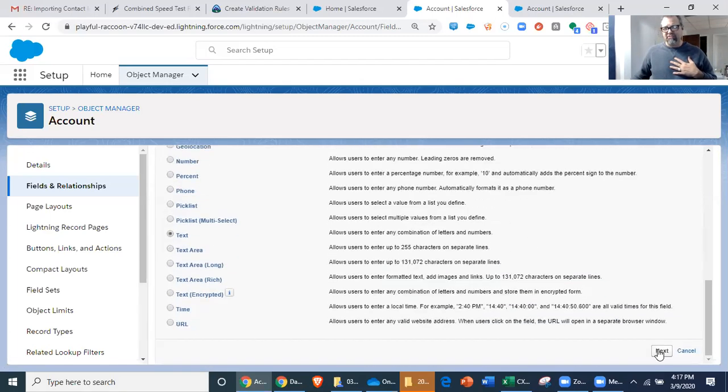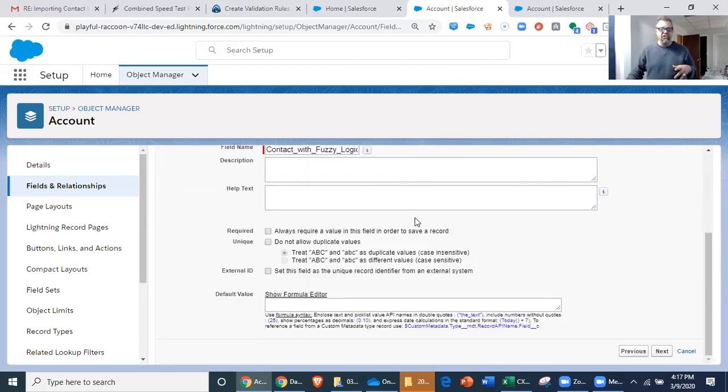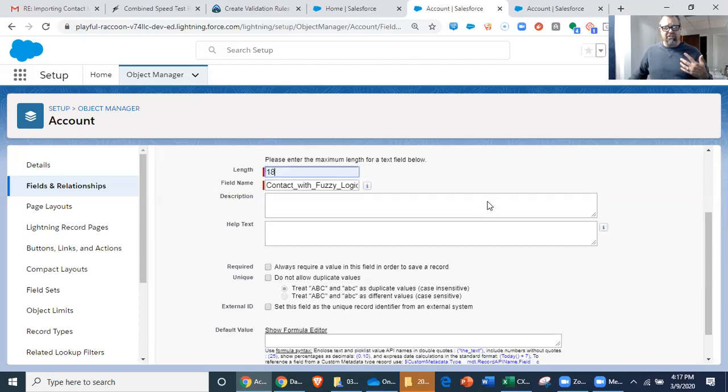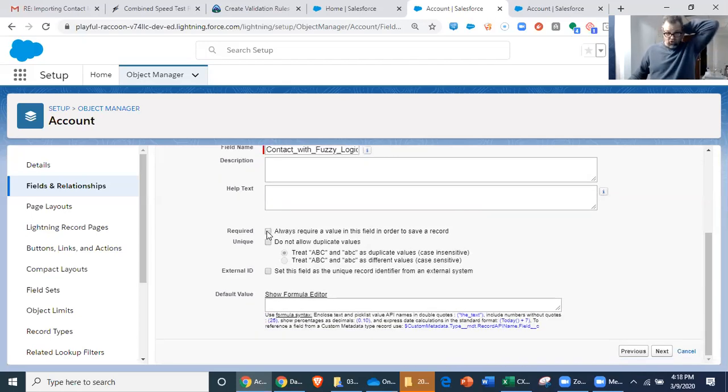So if I pick text, for example, if the field is required, then upon save, the system is going to require that field have data regardless of who's entering the record or how it's entered, which means a system requirement of required makes that field available on all your record pages to all your profiles. Every user in your system has to be able to update that field. So you eliminate field level security or even page level security. That field has to show up on the page because the system requires it.